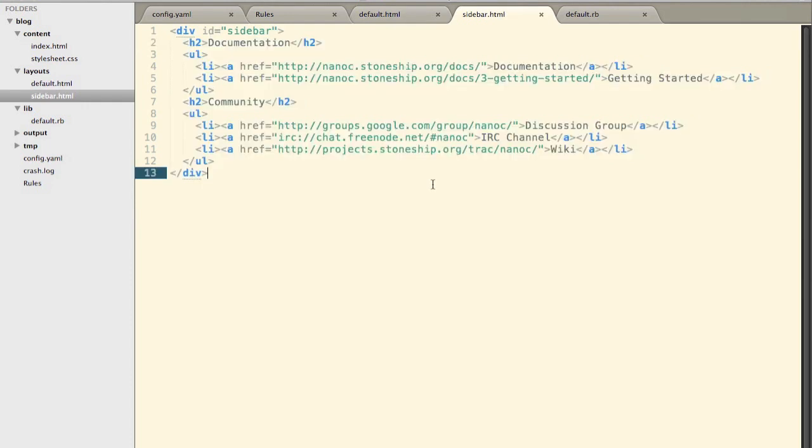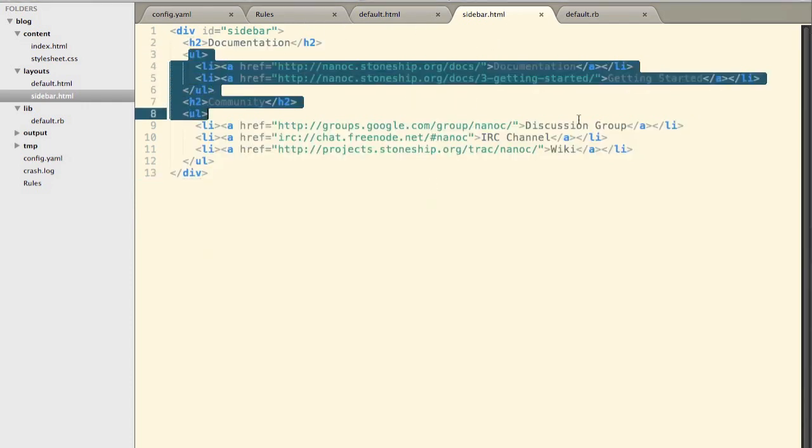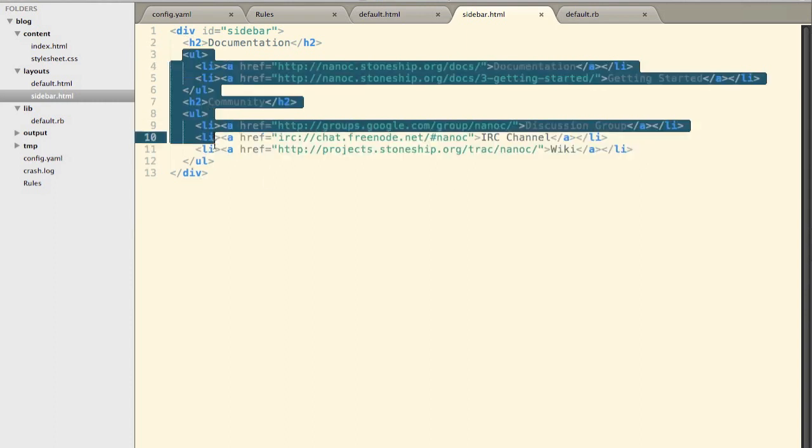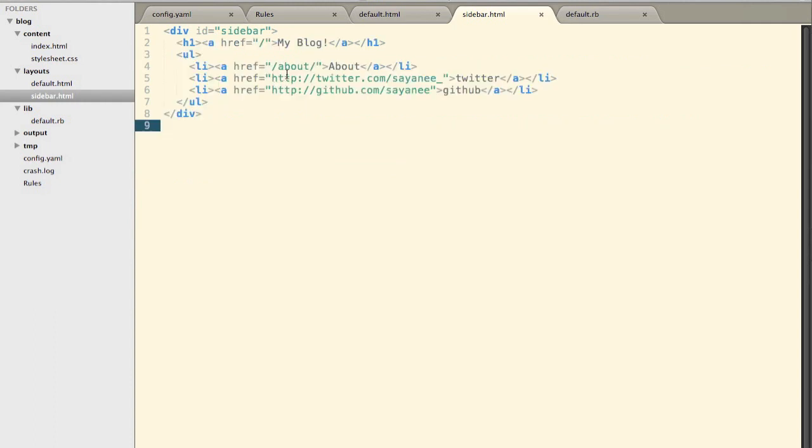and it should be all fine. Now let's do a little bit of changes in our sidebar and simplify them. We definitely don't need so many links, and therefore I will just simplify it a little bit. And now it includes only 3 links, one to the about page which we are about to create, and one to my Twitter and then GitHub.